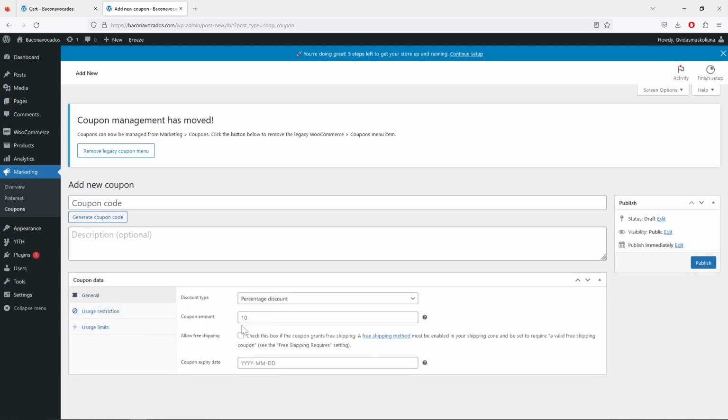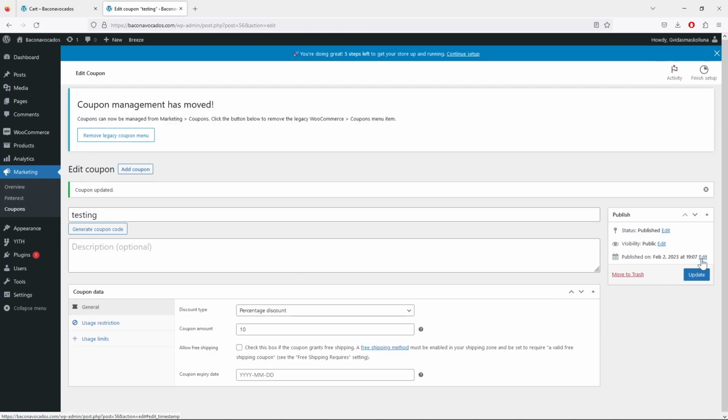And once you have done those things, of course you have to create a coupon. So let's say I'm gonna name this coupon testing. You can also click right here, generate coupon automatically. And here you can add a description for yourself. Maybe you're gonna do special promotions so you wouldn't get lost and you would know for what reason this coupon was created. All right, once you have done this, let's click publish. And our coupon is live.